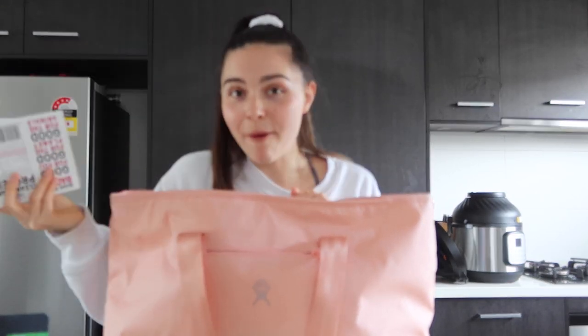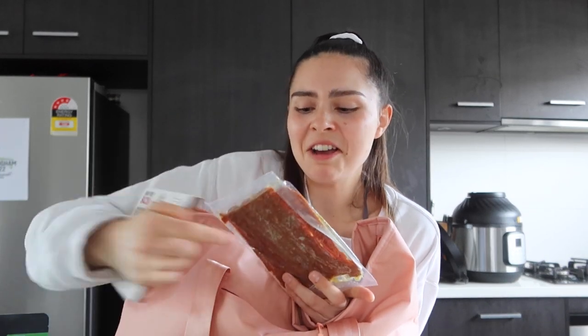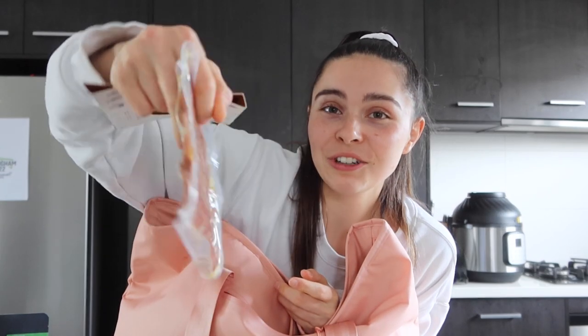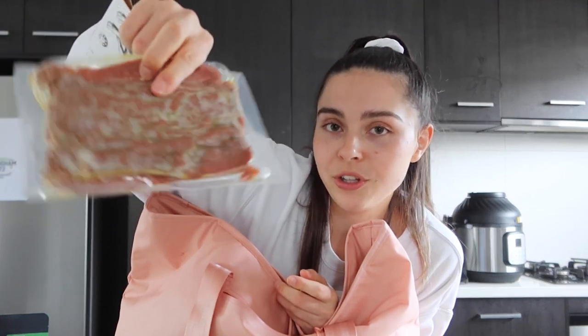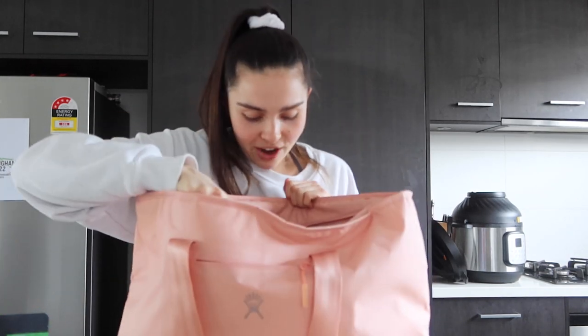I also got the Clean Plant Protein Boar Free bacon. I've tried the chicken from this brand before and it's really good — not the tastiest plant-based chicken but definitely the cleanest, with minimally processed ingredients. The chicken one gets its color from pumpkin and only has four or five ingredients. This bacon one is also pretty minimal, but I'm not sure how it's going to taste. I'm thinking of making scrambled tofu and trying the bacon on the side.